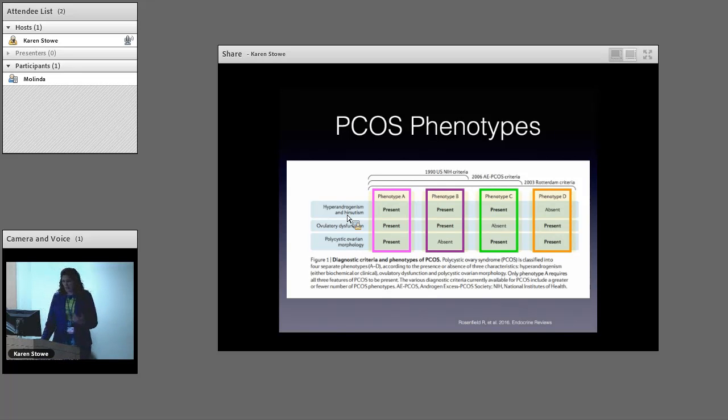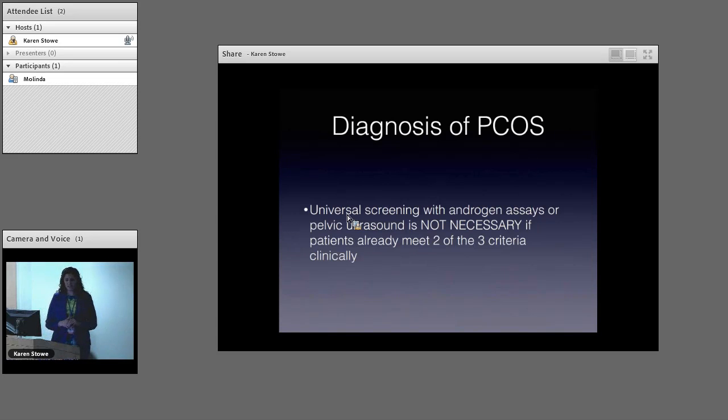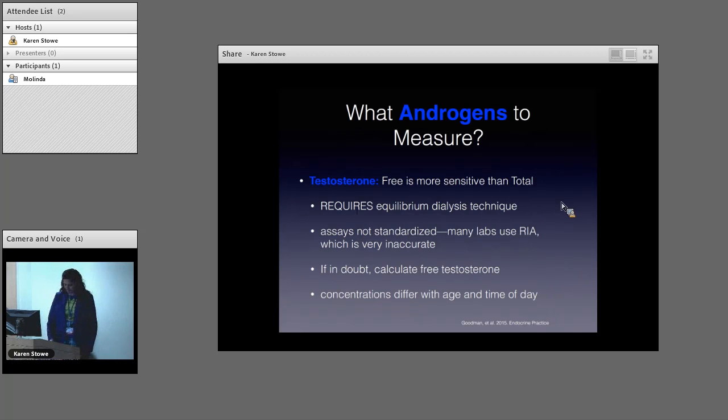And so there's a wide spectrum of PCOS out there, and likely there are differences in the etiologies for each of these types, but there's not one mutation or one defect that we know of today that explains just one phenotype. And it may be just a progression. Some say that phenotype C might be early PCOS that will eventually go on to have ovulatory dysfunction, or even a phenotype D.